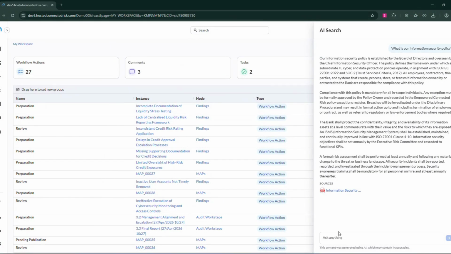Now, as an auditor, I might need to quickly identify recurring issues, so my line of questioning might be more specific. For example, which audit contained the most findings in the past 2 years?